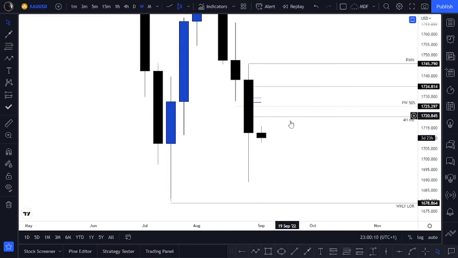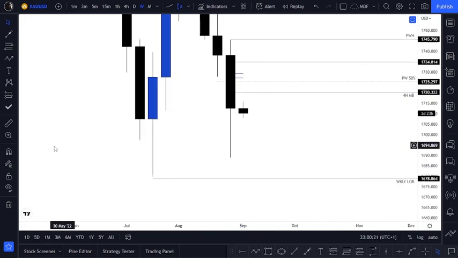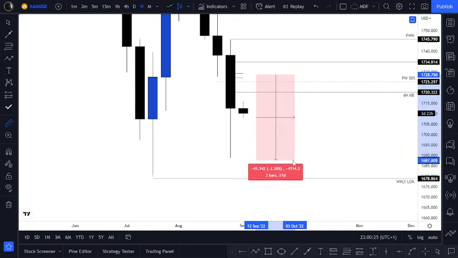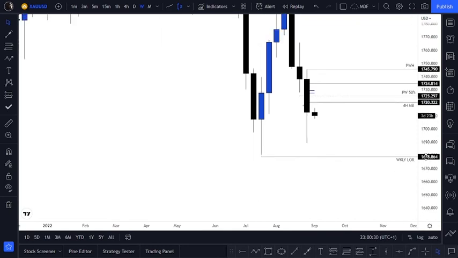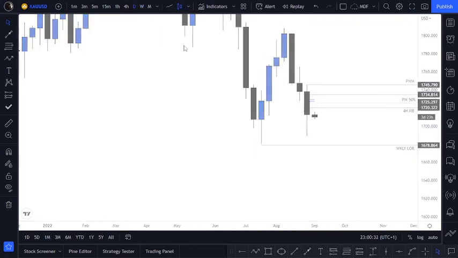I want to see price buy into around 1725, 1730, then around within 1730, that's where I want to see price start giving me an opportunity to do what, to sell. So I'm actually looking at gold selling off, because the flow has been bearish on weekly and on monthly. So let's look at daily.